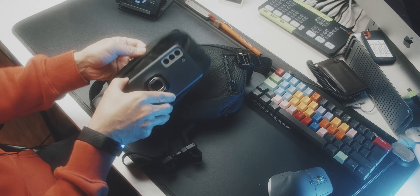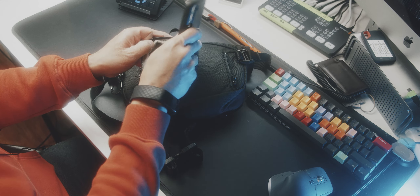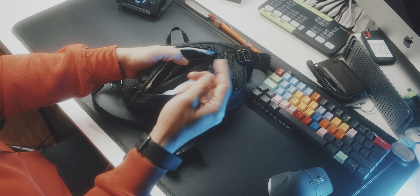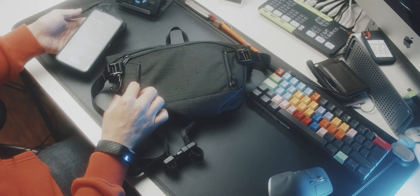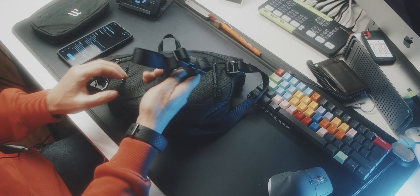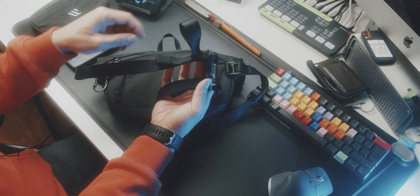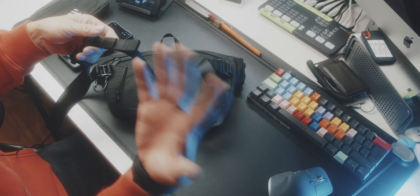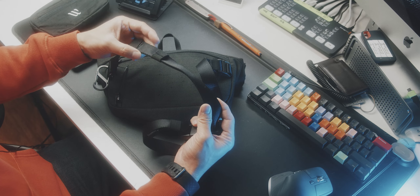Turning it around, we have the main compartment here. There is a big main compartment, then two slots which are a little bit too loose for my liking — but this is common on many bags. The elastic supposedly holds items in place, but it doesn't; everything just falls out. I have some tissue and disinfectant wipes stored in here, but they can easily fall out if you're running, for instance. Then you have a zippered compartment. It's a very simplified main compartment, but very useful because it's expandable.